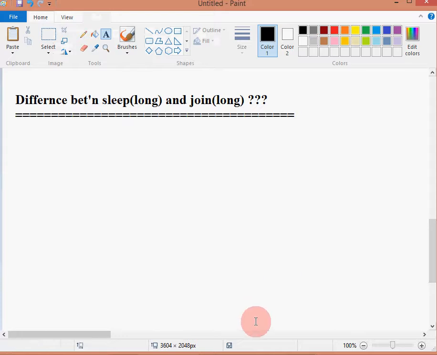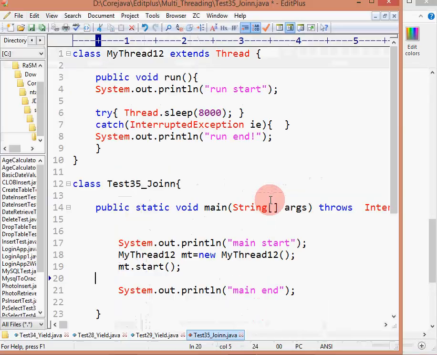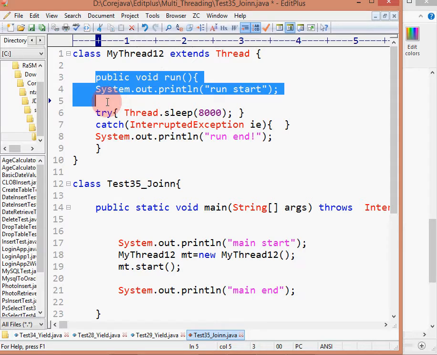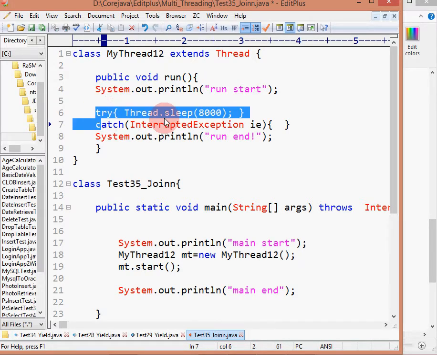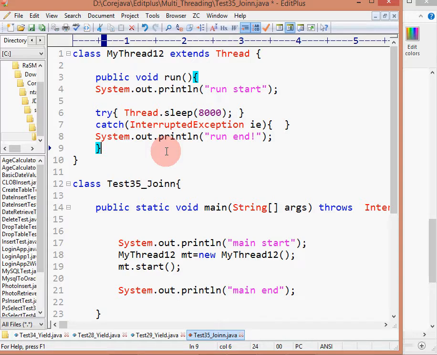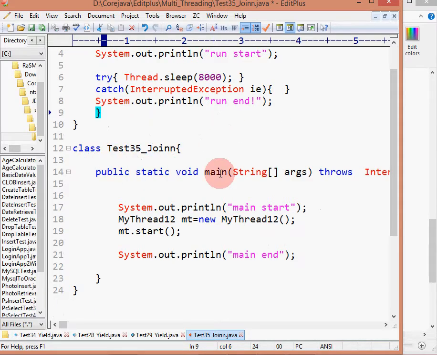So see, this is what you have to understand in programming development. Suppose here I have created a thread class, a class that extends Thread. Here is the run method. In the run method I have Thread.sleep. Sleep throws an exception, so I am handling it with a try-catch for InterruptedException. Okay, here run ends, and you have the main method. In the main method I also write main started. I have created a thread class object and called start. When it started, it goes to the run method and executes the run method.